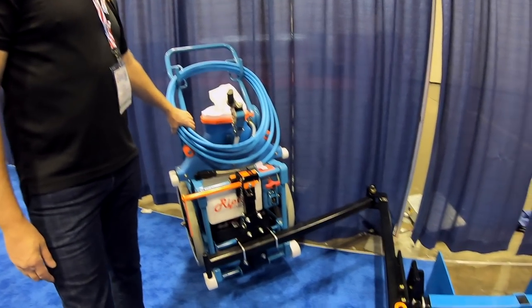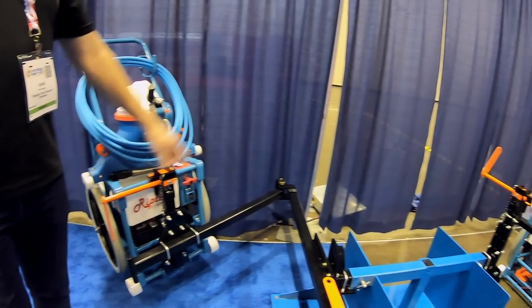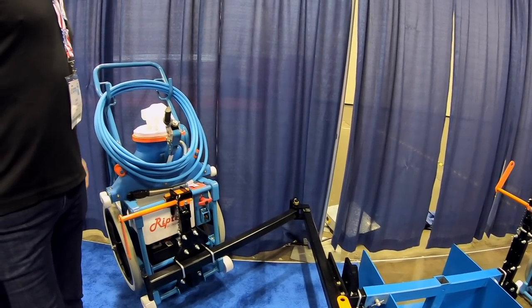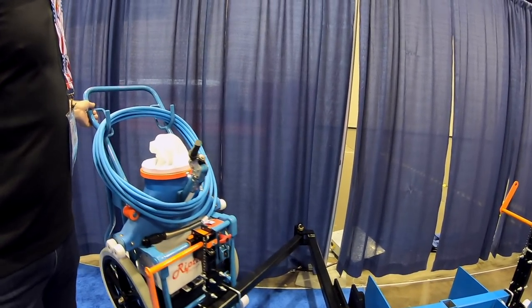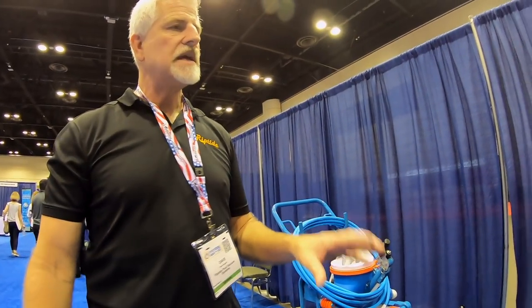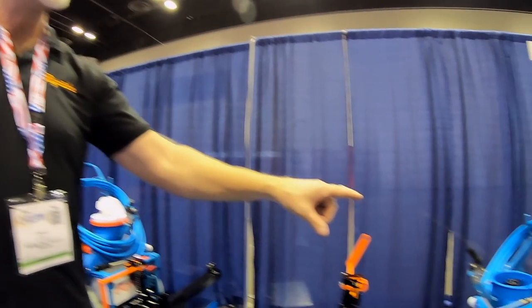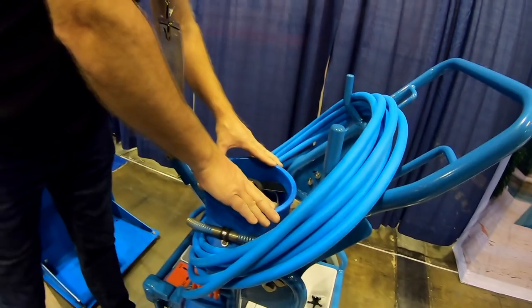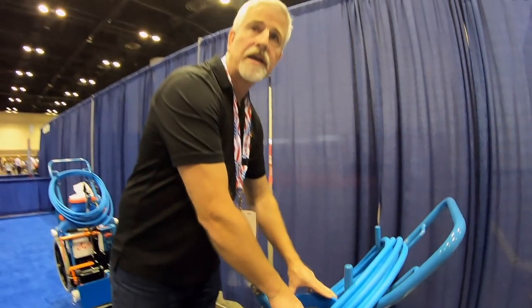Super smooth. It has a grease fitting on the pivot end, so you can grease it, you can maintain it, you can deal with it. Nice. And what's the warranty on all this kind of stuff? How does this all work? We do 1 year on everything, except the main vacuum case, which is just this blue plastic case here. That's a 10-year warranty against cracking and things like that.